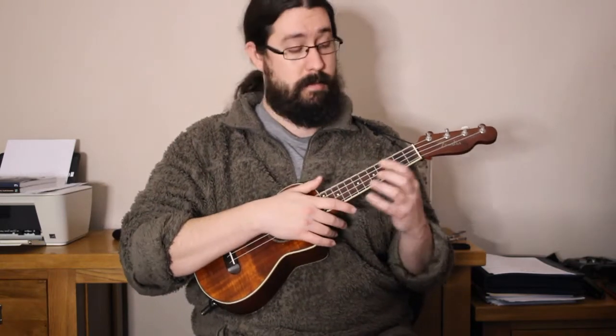You play through eight bars of G and then you go to C for two bars, and then it returns to G. But in the bar where it returns to G you only play two strums, and then you can either cut that short or let it ring — I'd say just let it ring. Then we count out the space we're leaving: one two three four, one two three four. We get a bar and a half where we're not playing anything, and it's important that we have that space because that space exists in the song.